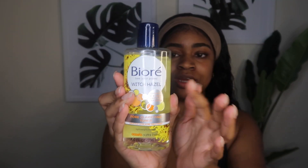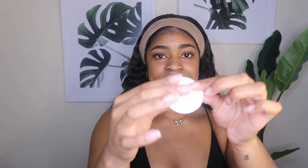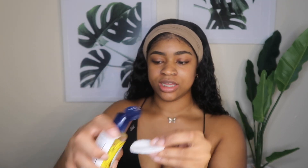My next step is to tone. I'm going to go in with the Bioré witch hazel pore clarifying toner with salicylic acid treatment in it. It's a lightweight, oil-free toner. I take these cotton rounds from Walmart — they have a rough side and a soft side. I take the soft side and drip that toner onto the cotton pad. I like to squeeze it out, ball it up, and squeeze it out. Just go in with that — it does feel a little cold on the skin, but that makes me feel like it's working.